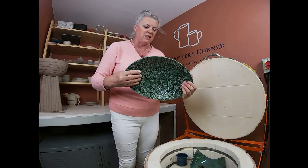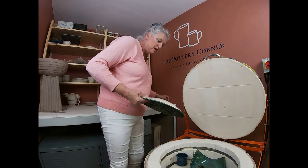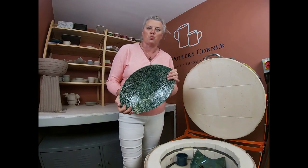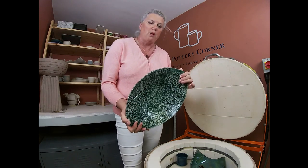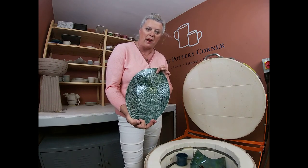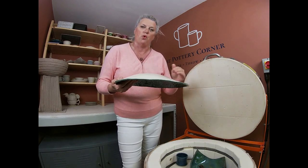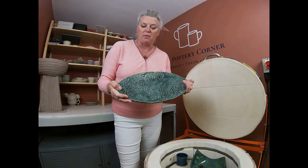Right, first up, this is a platter that's just stood on a stilt. A platter of Sara's. This is beautiful. Done with a pastry made textured roller. The leaf pattern has been put on the slab before it's been cut out using our platter template and then placed over a bisque former. We do them upside down and they sit on the bisque former until they're dried to leather hard, and then the students come and do the edges.